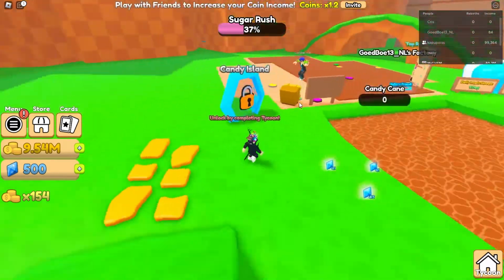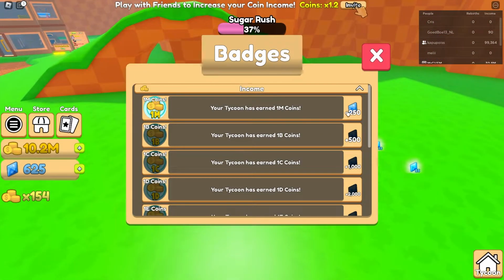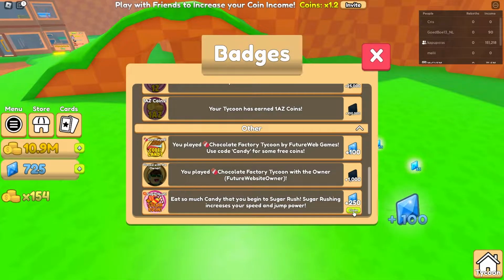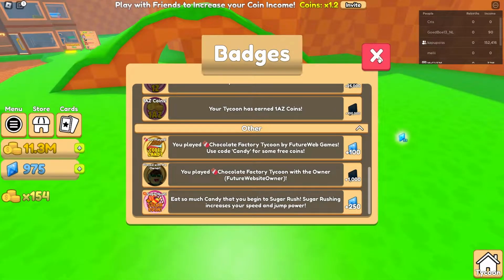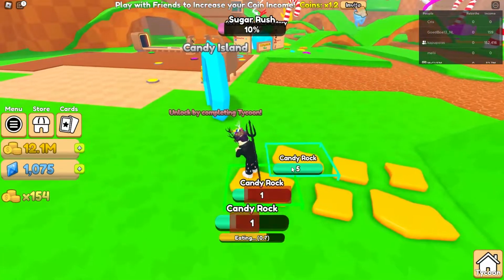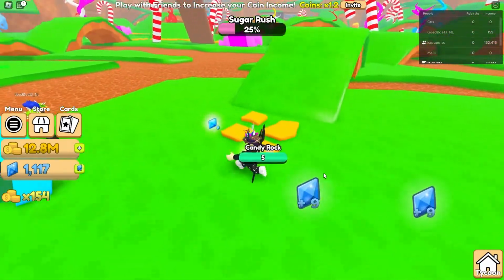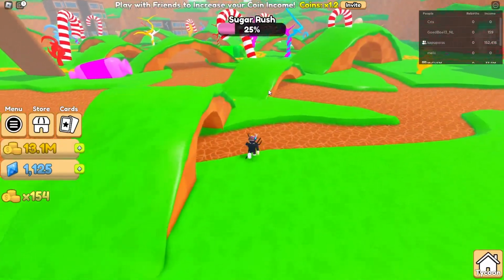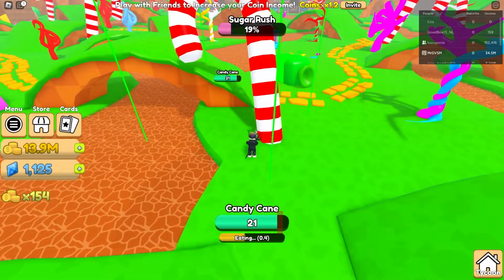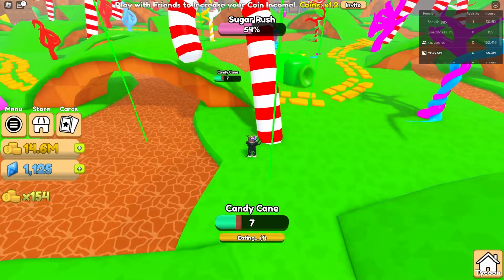We're almost about to have another one. Badges. Oh, wait, it's down here probably. Claim. Claim. Alright, cool. Nice. 1075. I need 1,000 more, though. So, let me get something big, which is the candy cane over here. Now we have 13.5 million coins, which is absolutely insane. So let's go back to the Tycoon and complete this game. Hopefully.